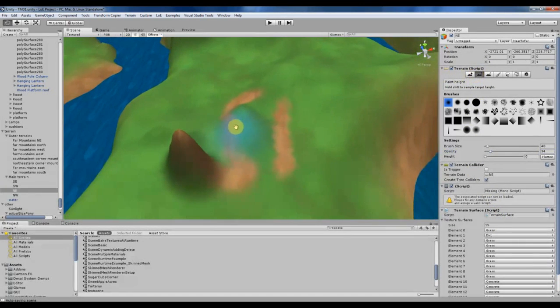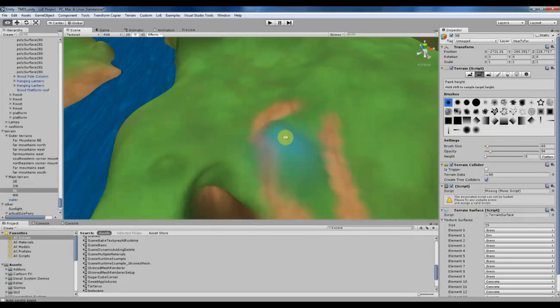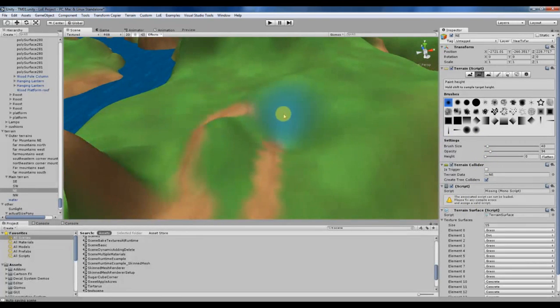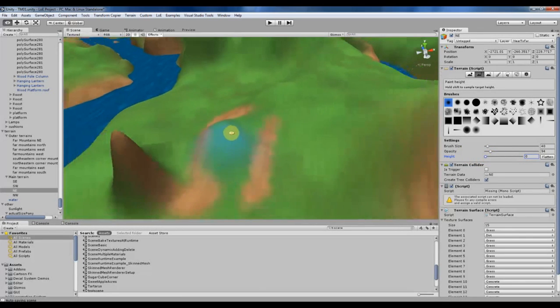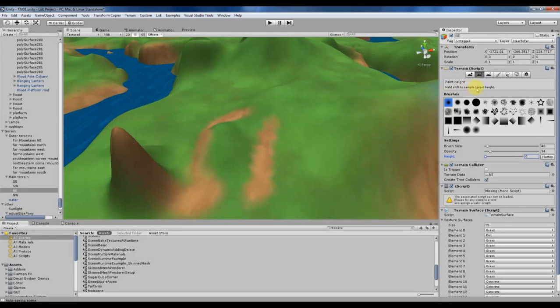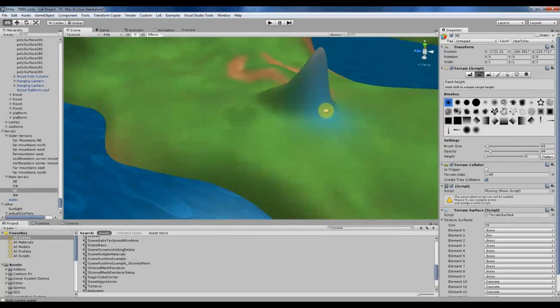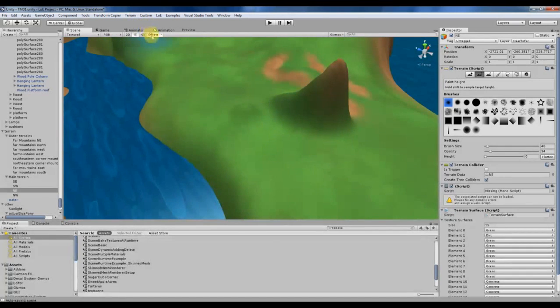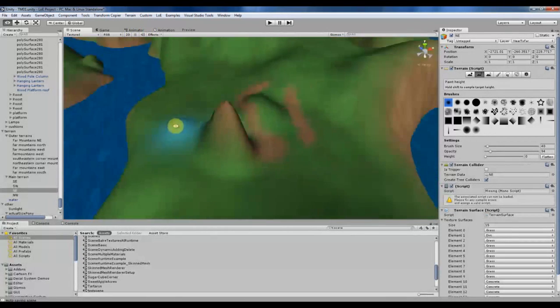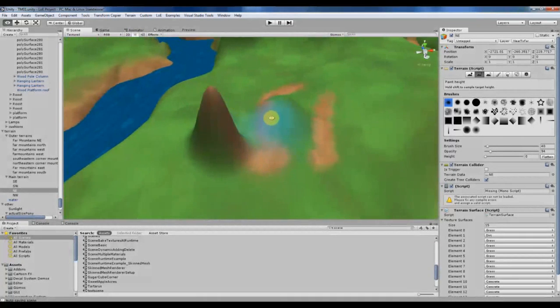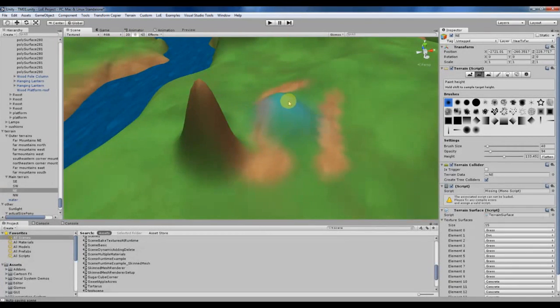All right, paint heights. This tool is very useful because it lets me paint to a target height. Normally this is really annoying because you would have to manually set the height, and that's really frustrating to do. Now, this hold shift to sample target height is the key hotkey here, because what it lets me do is say, I kind of like the height of this second lump here.